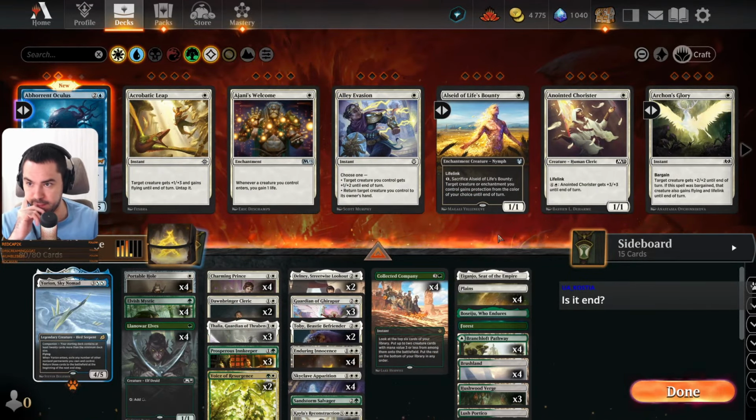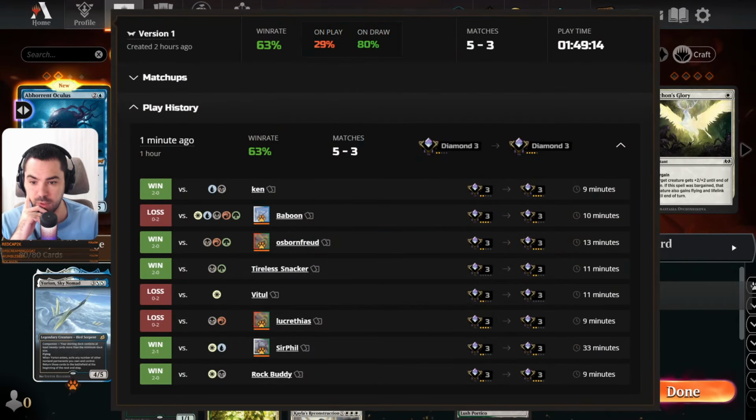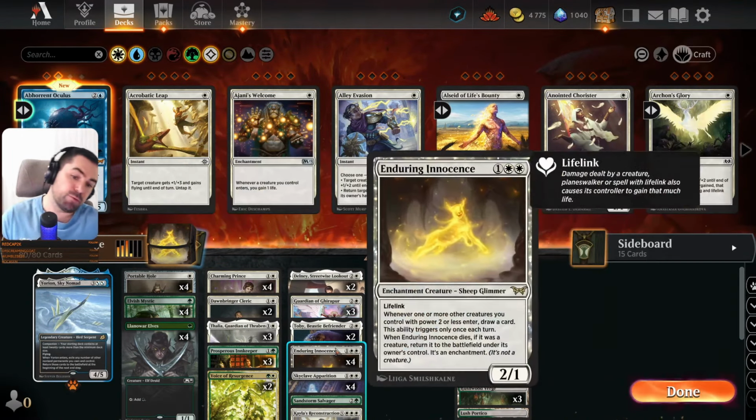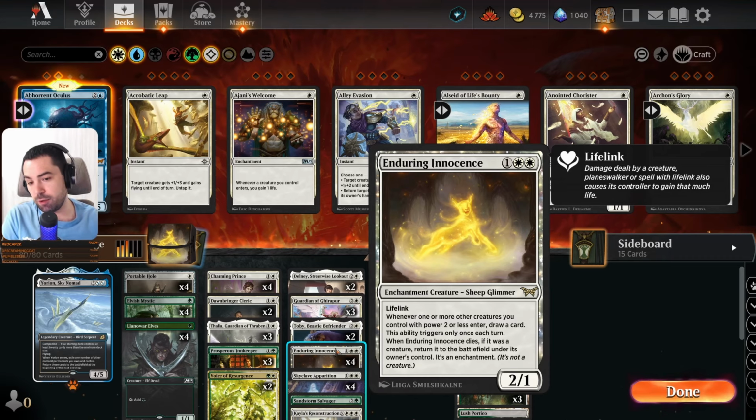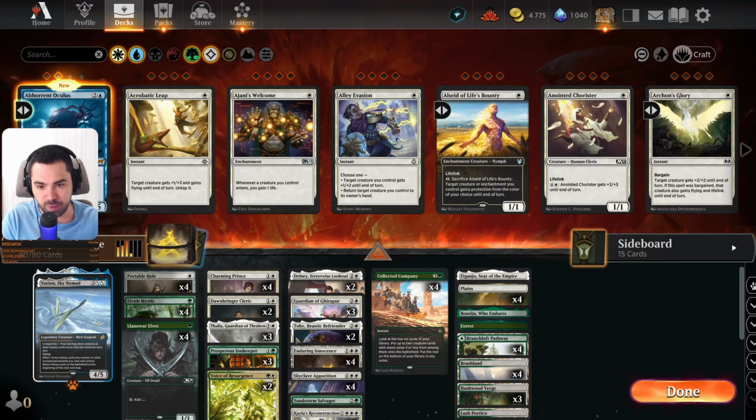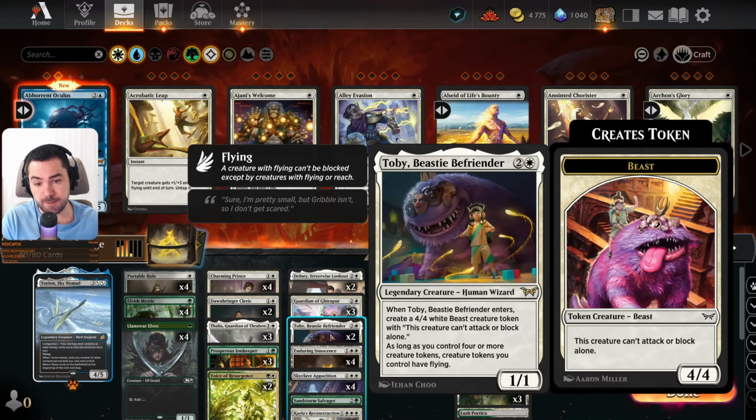Okay, friends. Selesnya Midrange list. New creatures, Enduring Innocence and Toby. I like it. It's really cool creatures. I think it's a really good archetype to play. Yeah, with Blink, with Charming Prince, Ghirapur, Yorion, especially with Delney. So really, really interesting list.